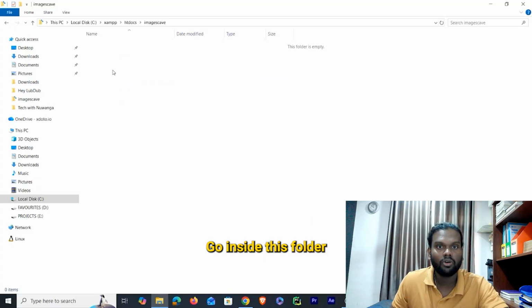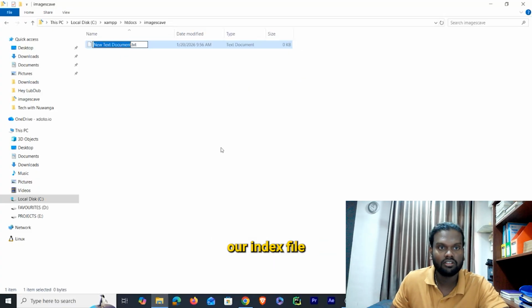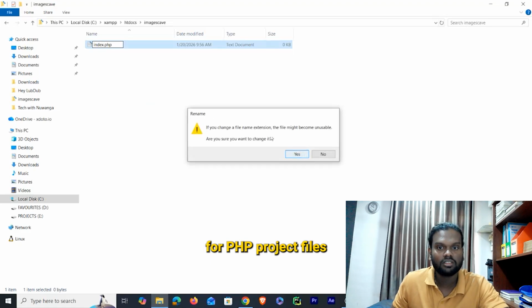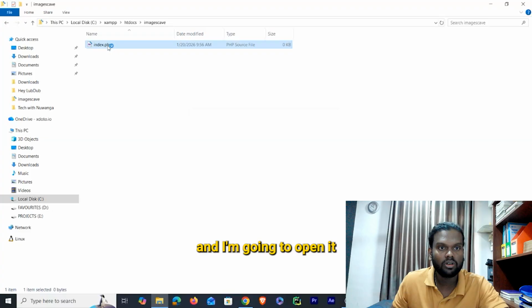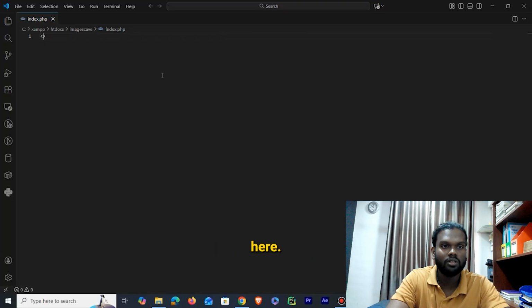Go inside this folder, and I'm going to create our index file, index.php. PHP is the extension for PHP project files, and I'm going to open it through the VS Code editor. I'm usually using VS Code as my IDE, and it opens like this. I'm going to compose simple PHP code here.